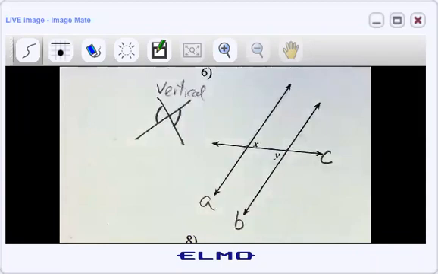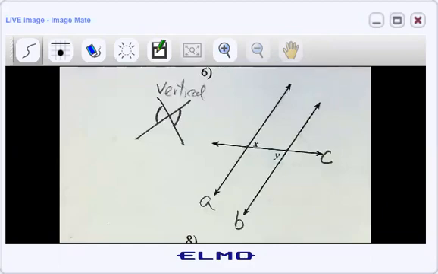Okay, and again, I know it's obvious in this diagram, but we'll have plenty of diagrams where it's not obvious. So it is kind of important to break it down in chunks right now. All right, so C is my transversal. Okay, got that. The next question says, are the two angles corresponding?